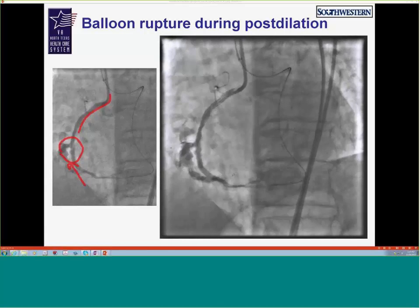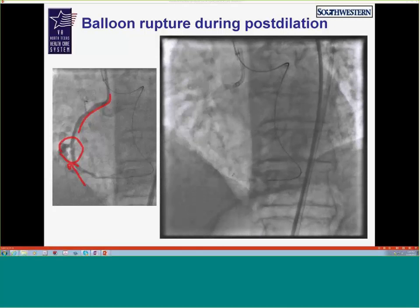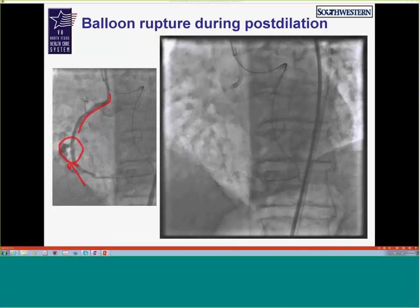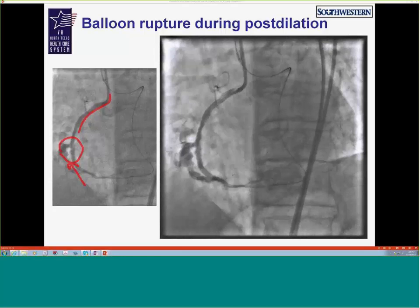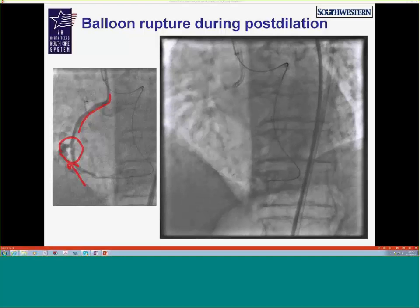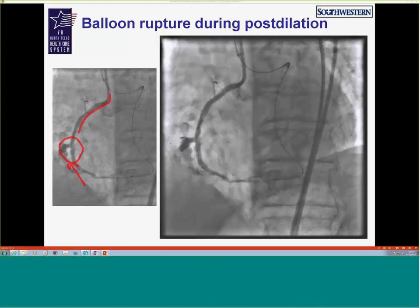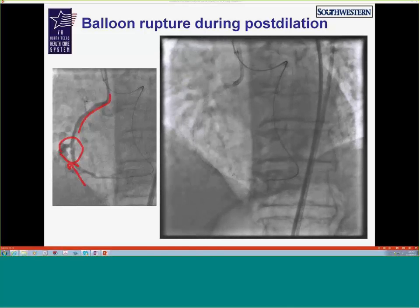Now, another option, if we had another one, and people suggested that as well, would be to get a GuideLiner down and deliver the cover stent with a GuideLiner. But here we have the same situation with the GuideLiner not being able to go down because of the difficult engagement, calcium on the ostium, and the loss of stents that are now in the right.